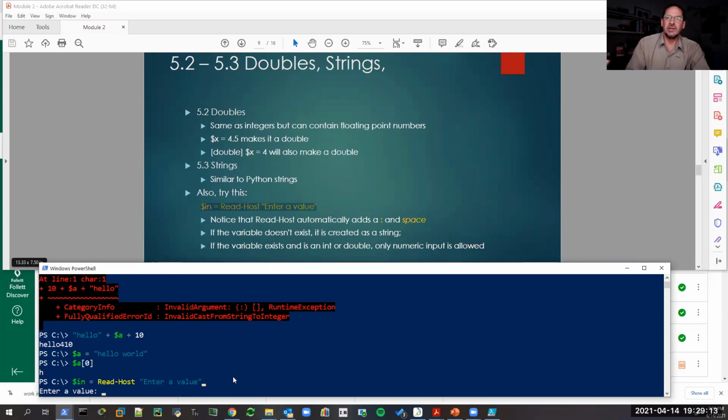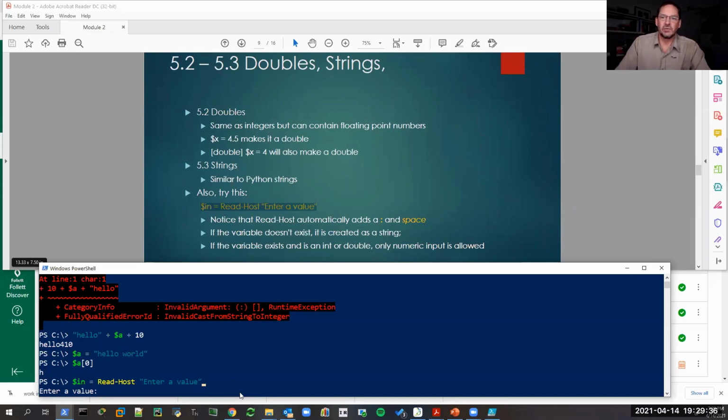In Python, you need to add that colon and space if you want it to look like this. And so some of you need to work on that in your Python, because when I would run your program, it would give me the prompt, but then where I'm typing, I'm right up against the last letter of the prompt, and that's not very good form.